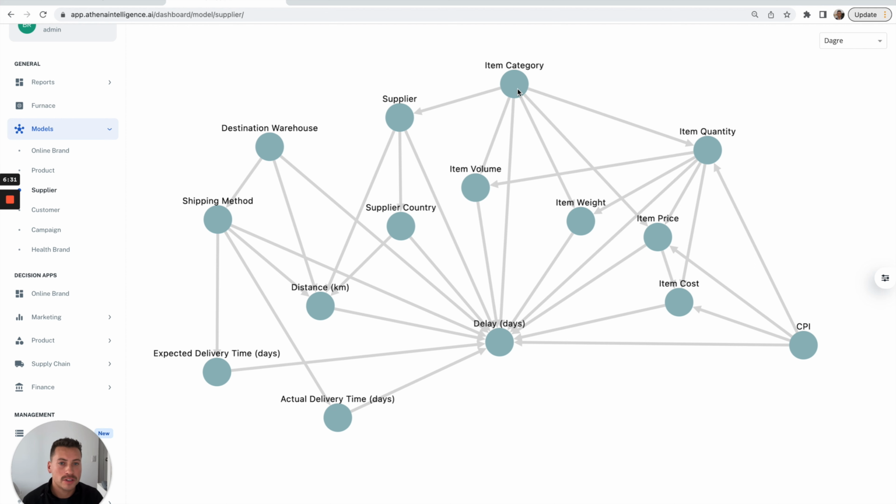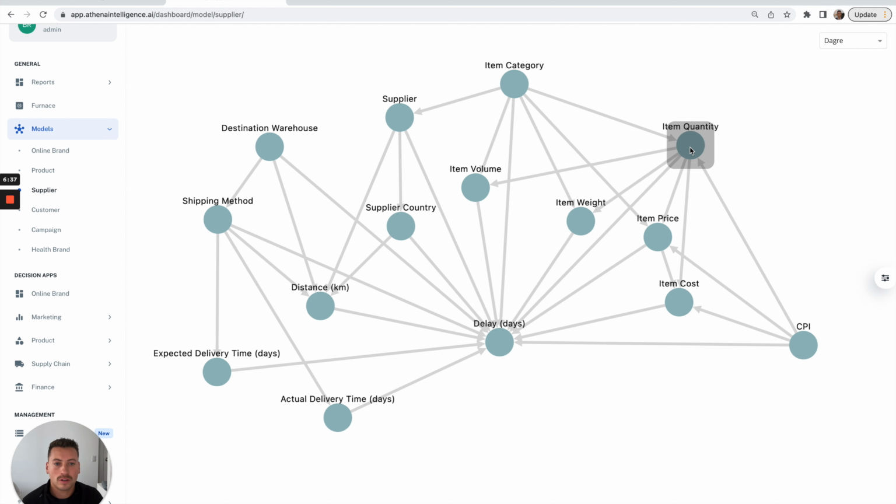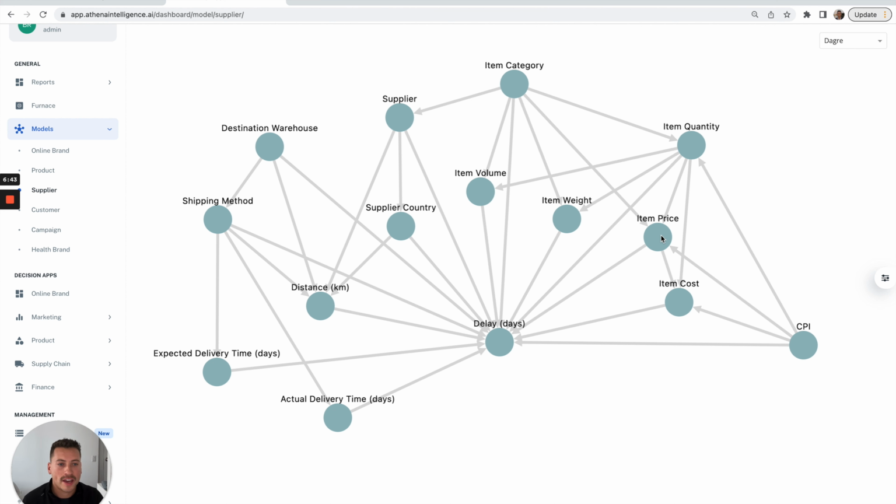And when we do see those items through that supplier being particularly difficult, is that due to the actual amount of items that they're looking to move? Is it the volume of those items, the weight, or are they expensive items that need further handling, and so on and so forth?